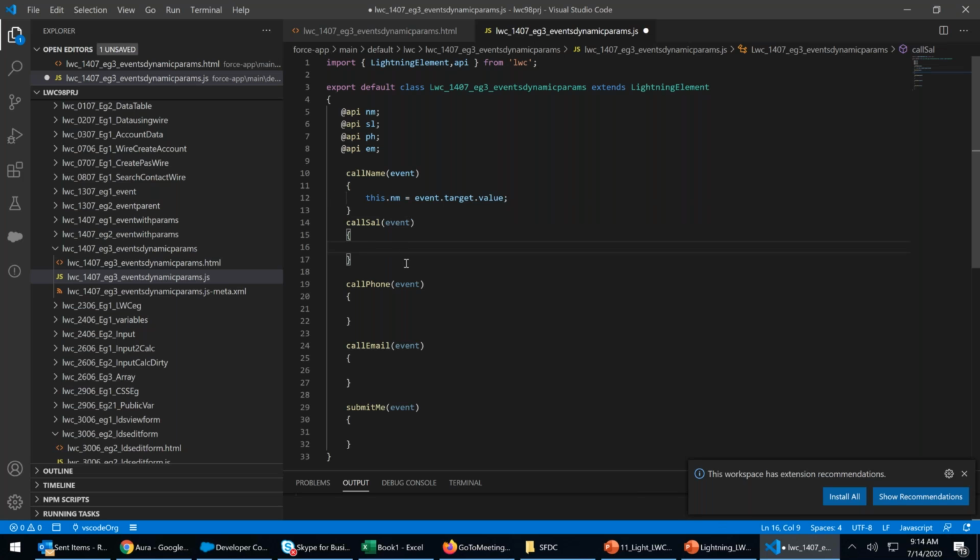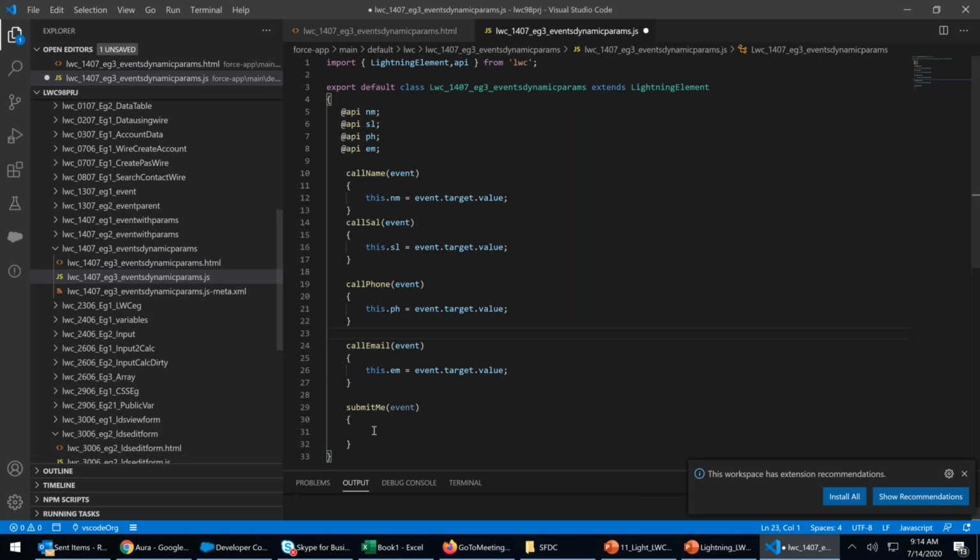Control C, Control V. SL, salary, whatever I'm capturing, that's the salary. Whatever I'm capturing, pass it to phone. Pass it to NM. Pass it to EM. All the data capture is done.